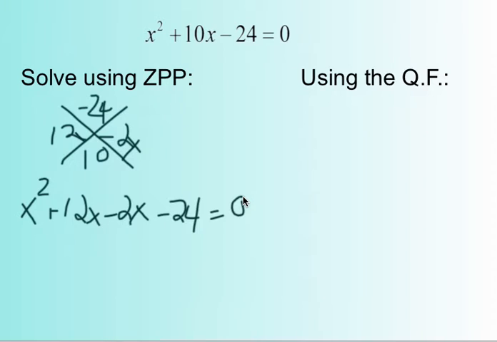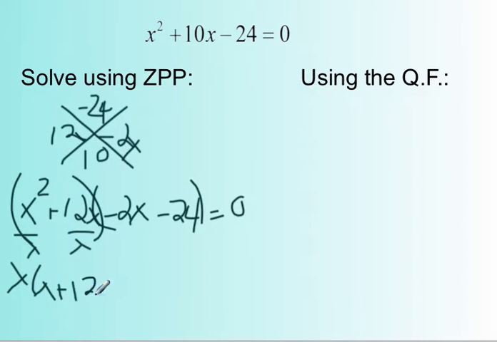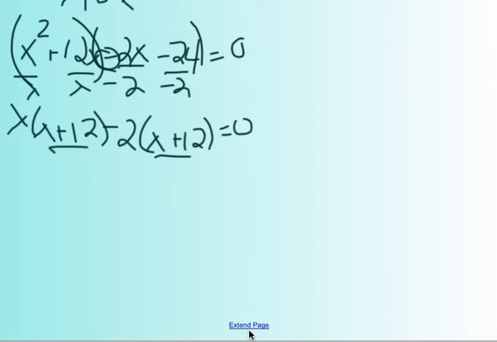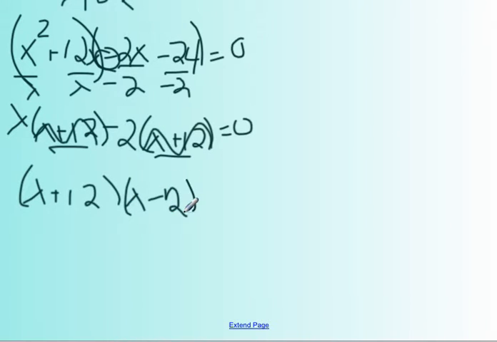So now I'm ready to factor by grouping. So I'm going to make my two groups. Between x squared and 12x, I can divide out an x. So I'm dividing each of these terms by x, and then I get x plus 12. Here we have a negative, so that means I want to take out a negative greatest common factor. So what divides 2 and 24? Well, that's going to be 2. So I'm going to divide both of these by a negative 2, and I get x plus 12. So then I'm going to write what's left over in one parenthesis, which is x plus 12. And then once I get rid of that in the other parenthesis, I'm going to do x minus 2.